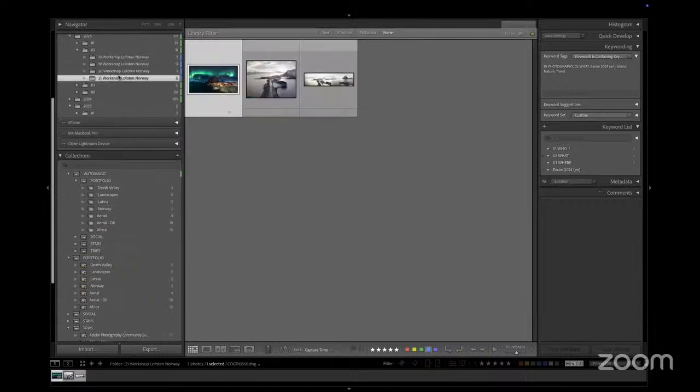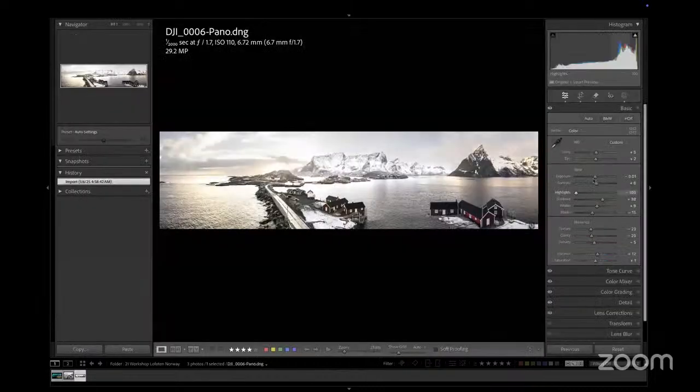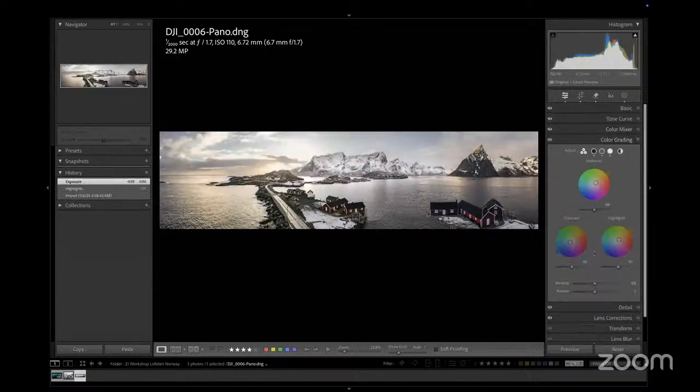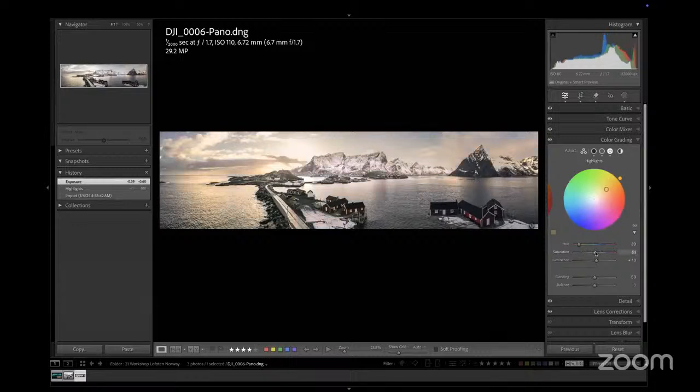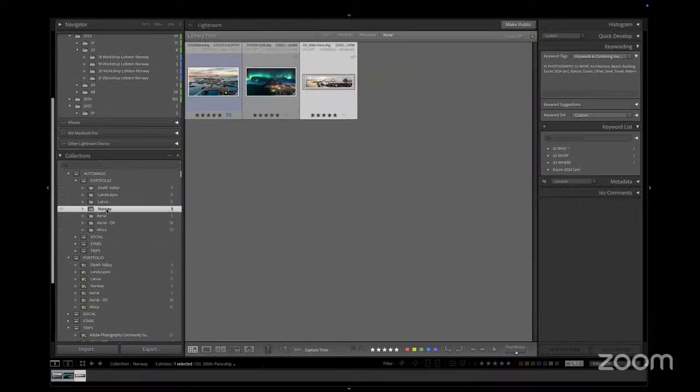If I go into any one of these days and I say, you know what, I really like this photo. I'm going to work on it a little, and I'm going to bring down the highlights and darken this down and warm it up, and maybe go to my color grading and create something that's a little bit warmer. Like, okay, that's sort of interesting. Kind of like this, right? I'm going to make that a 5-star. That instantly gets synced to my portfolio down here in my smart collection. And that gets recognized inside of here as well, right?